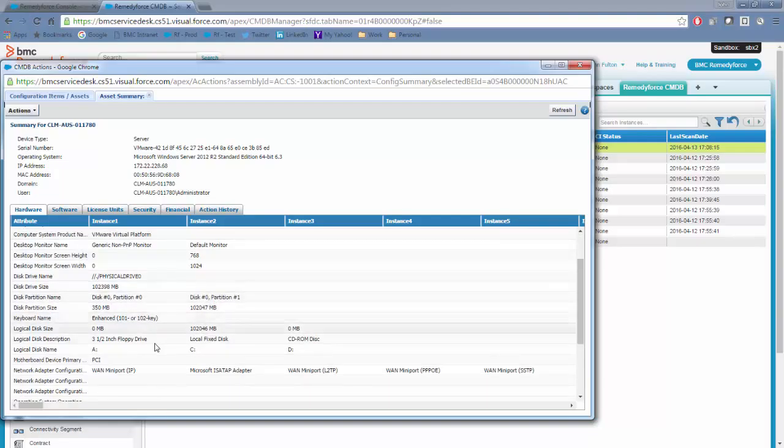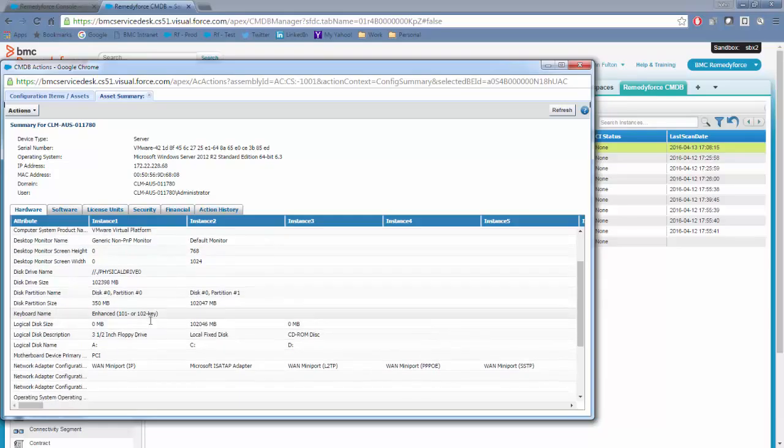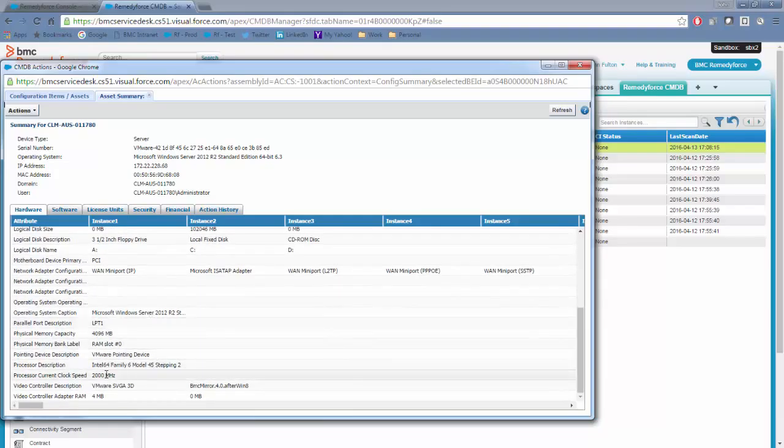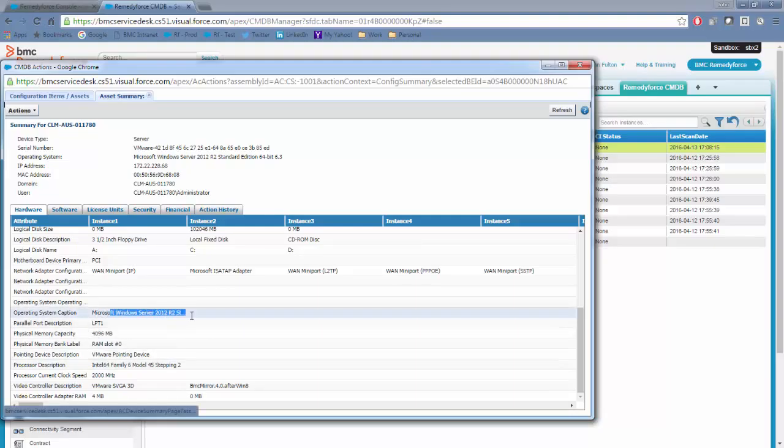But if we scroll through, you can see detail, you can see the partitions, you can see the different ports, some key information, the processor. So this is handy, operating system. This is very handy, again, if you're in front of an incident, somebody's calling in, you're trying to troubleshoot it, you have the ability to launch this kind of action.